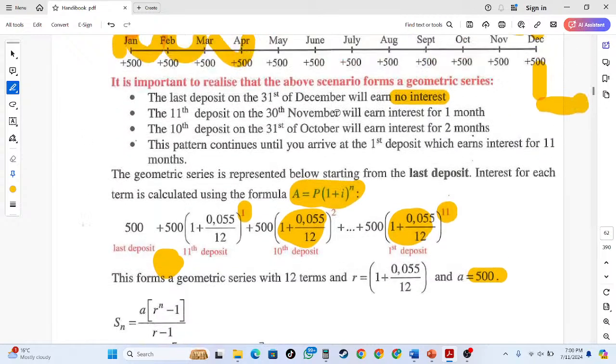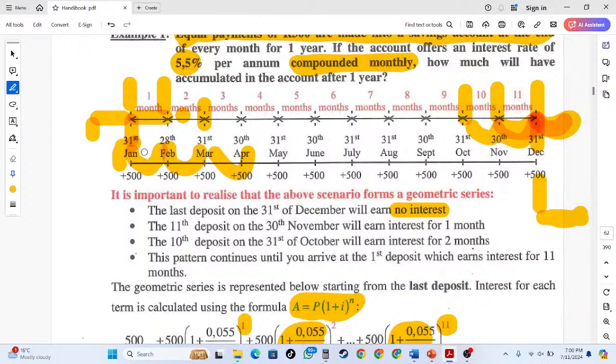Let me go back to where we started. It was easier and nice here. The amount that will gain the most interest would be this one. Later, this one won't gain any interest because it's the last amount. I'll do this again in the morning at school, so I don't want you to stress. This is just a brief introduction, a relaxed form of it, that the money will only accumulate an interest if you put it there for a while. Allow it to sit there.